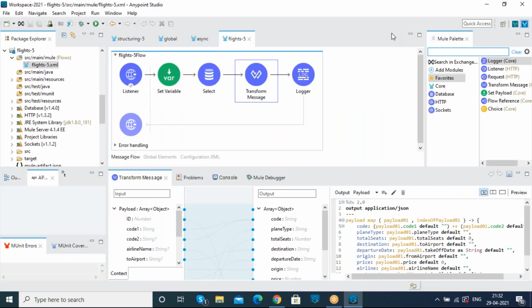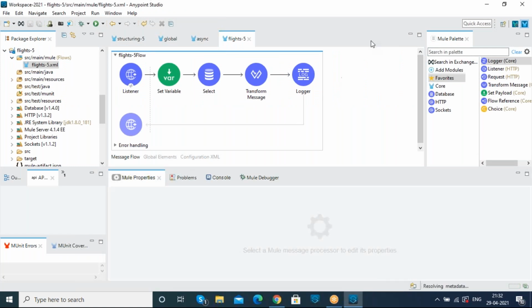So here I am dragging and dropping the HTTP listener connector.